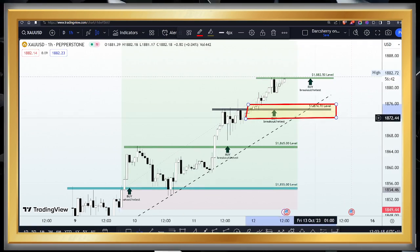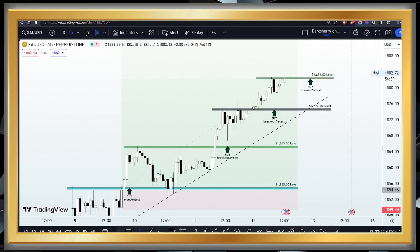Now, with the way things are going right now, there are a lot of fundamental factors that are also guiding the direction, the trajectory of the gold price movement. And remember, we had the Fed meeting minute publication yesterday, and the varied comment from the Federal Reserve officials regarding inflation risk and policy measures have compelled market participants to allocate capital towards the gold safe haven. And amidst the escalation in the Middle East, and since the start of the week, gold has displayed resilience, reaching a week high above the 1,875.